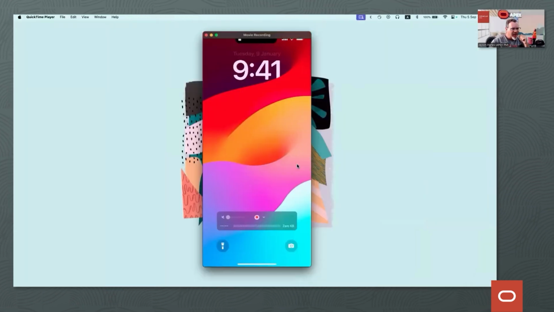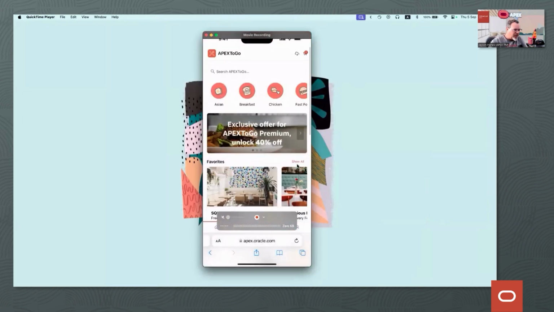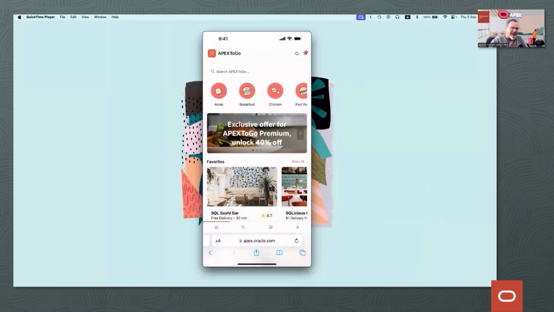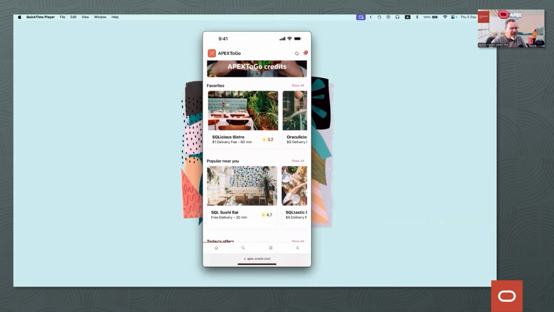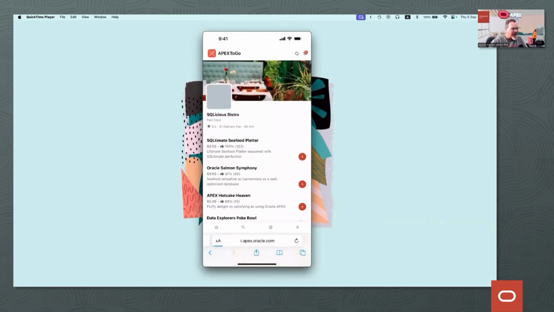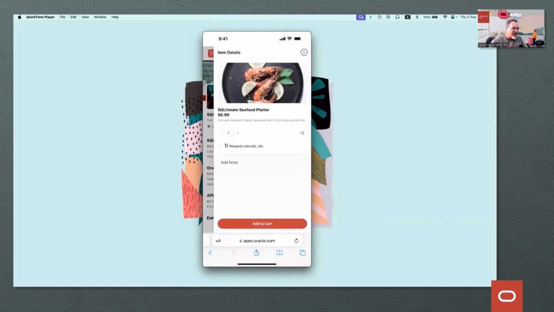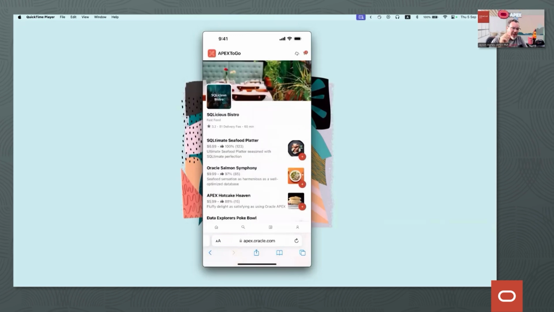No questions at this time, Leo. This has been a fantastic exploration of this sample app that anyone can install in their own workspace, use Apex Builder to explore the pages and all the configurations of all the features, and apply to your own apps. This is just a fantastic example of what you can easily put together with Apex without any code at all in many cases, and just some low code in certain spots, some CSS, and you're able to make beautiful mobile applications come alive.